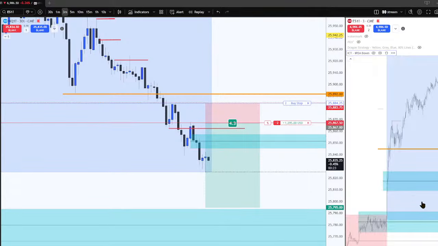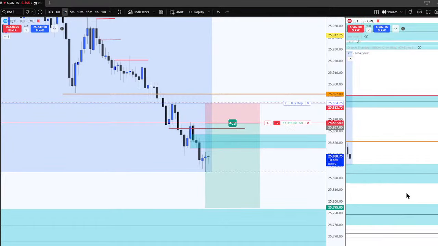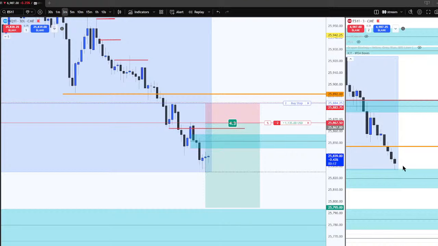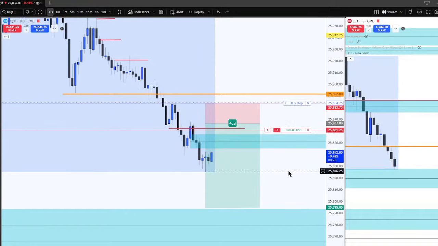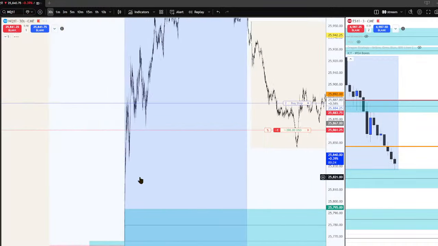Okay, so we do have a nice little balance area there on ES. A little low time frame one. It is low time frame, but we still need to be aware of it. Risk reward on the secondary trade. I entered there, stop there. It's 21 points. I'm now 30 points in profit. So I'm gonna go and take that one off, just because ES is coming into that area, and I'm sure there's the same area on Nasdaq.